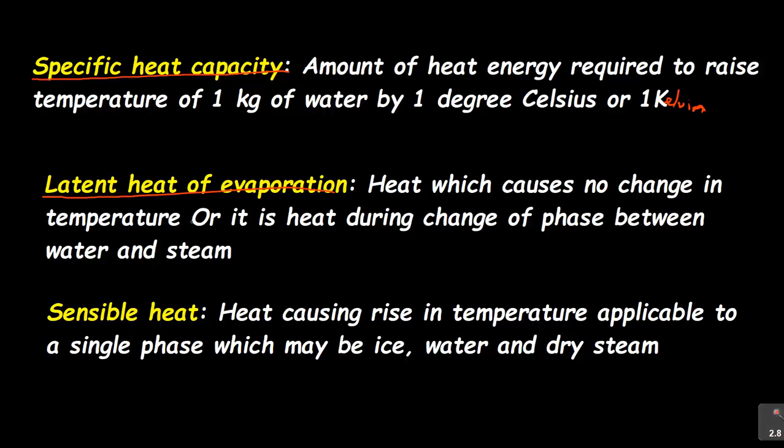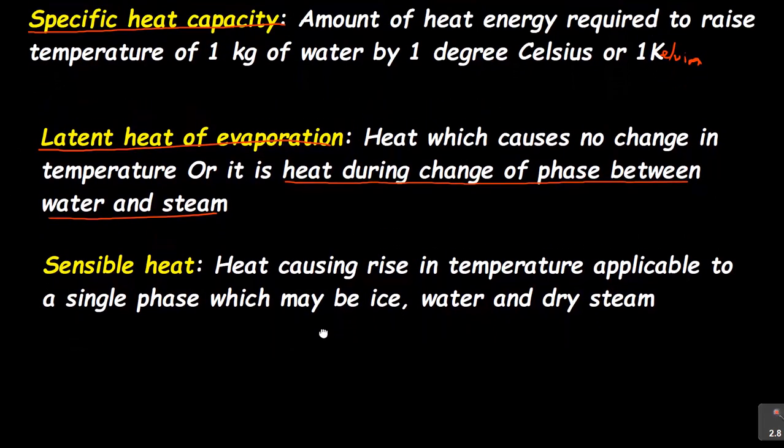Now the latent heat of evaporation is when you're heating the water, there won't be any temperature change until all the water has changed from liquid to gas, that is steam. So we're saying that it is the heat which causes no change in temperature, or it is the heat during change of phase between water and steam. So that is the latent heat of evaporation.